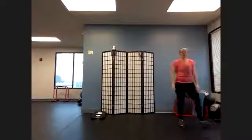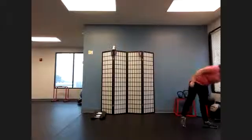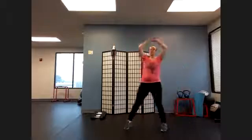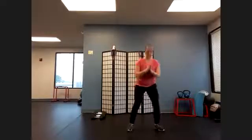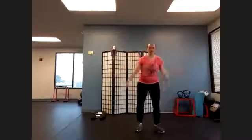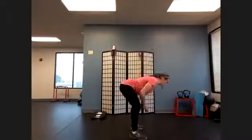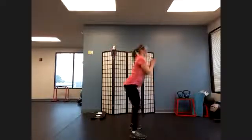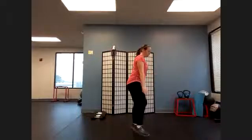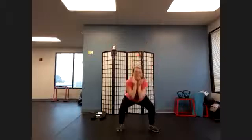All right, we're coming back to the two jacks and the squat. Here we go. Jack, jack, squat. Neutral neck, booty back, chest up. Remember, our squats don't look like this, okay? They look like this. I want to see your beautiful faces.